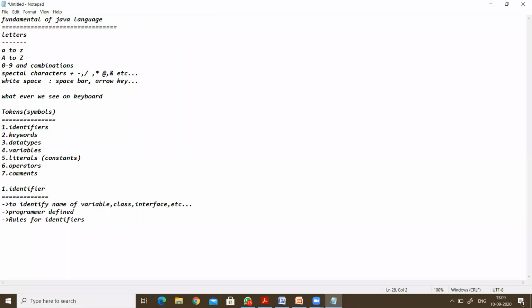Rule number one: for identifiers we can use alphanumeric values, meaning alphabets A to Z, small or capital, and numbers 0 to 9, in combinations. Another rule is that we should not start an identifier with a numeric value.